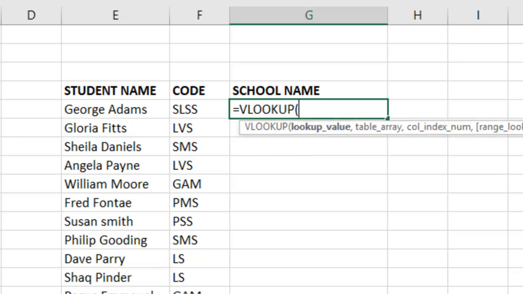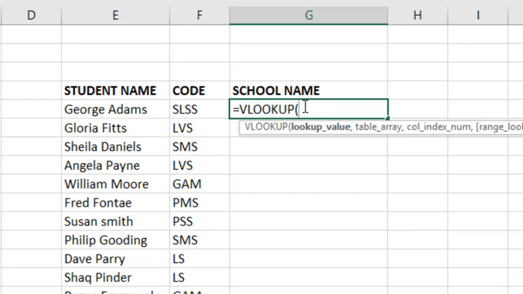And now you can see your tip under where we're typing the function, and the first thing it asks for is the lookup value. Now the lookup value is always in a cell close to where you're typing the VLookup function, and in this case we are using the school code to decide the name of the school for the student.